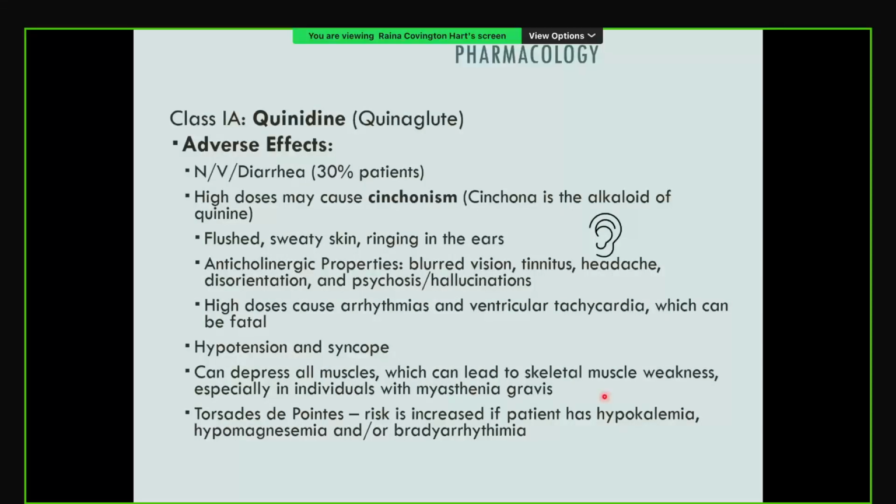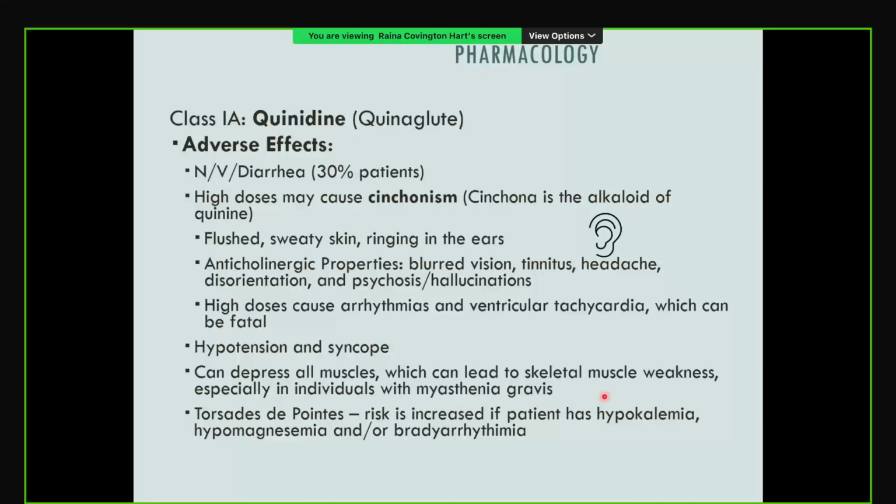All right, adverse effects. Lots of them, right? That's why we don't love these. So nausea, vomiting, diarrhea. Most of the time I tell y'all to ignore it, right? But I gave you a percentage. So anytime you see a percentage next to something, that means that this is a big enough population for us to be worried about it. So remembering these GI issues is going to be kind of important for you.